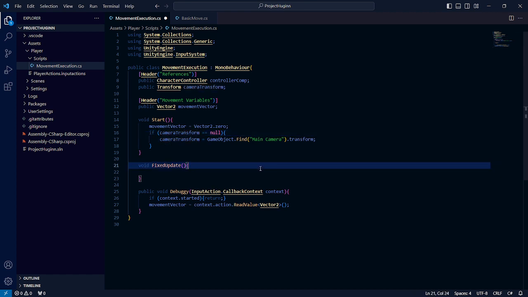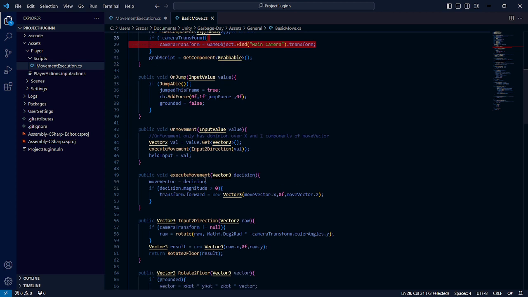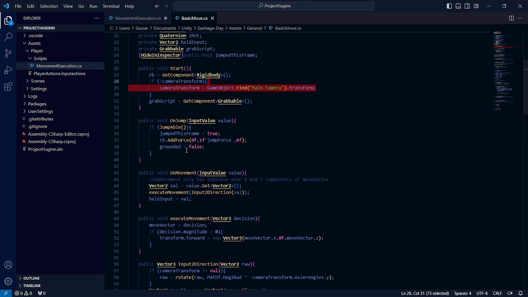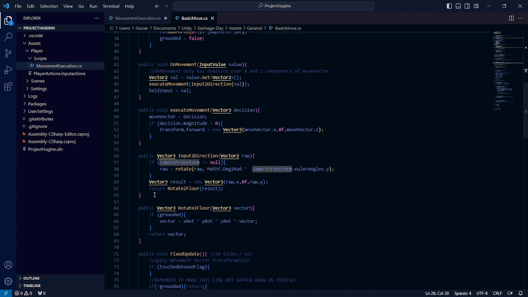Then what we're going to do in fixed update is rotate that camera. Yeah, we want to grab this input direction. Yes, so we want something like this.